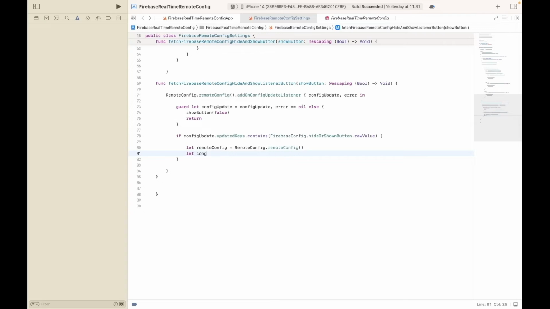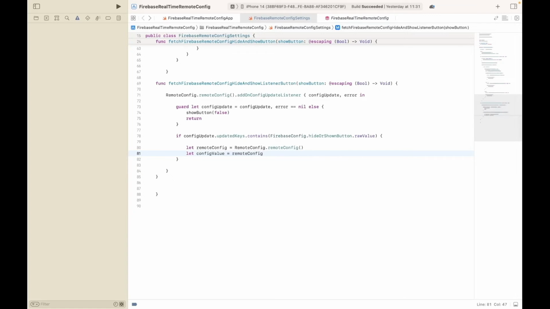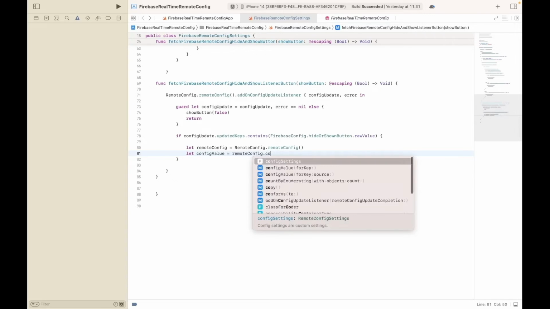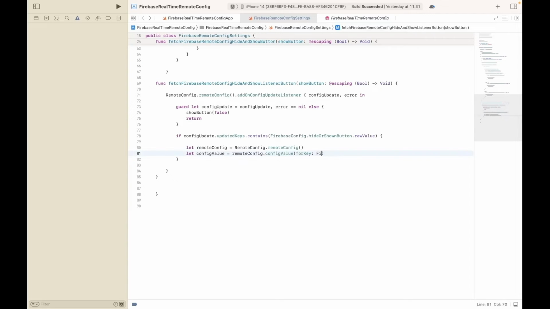Let config value equals remote config value for key, which is Firebase config hide or show button raw value.